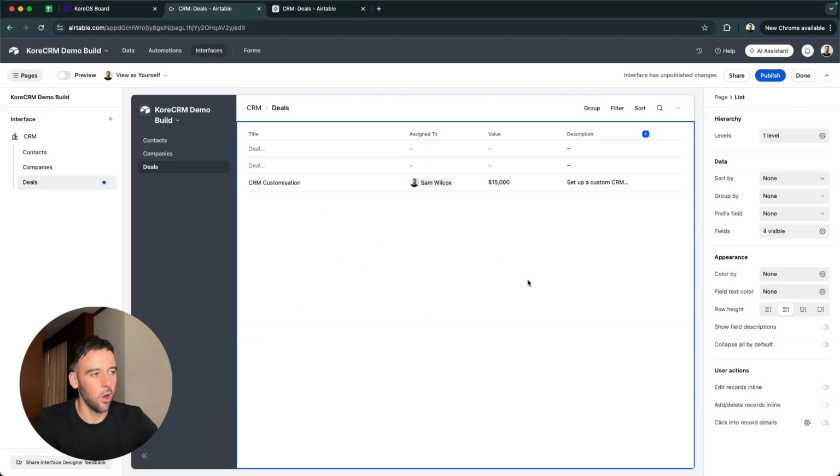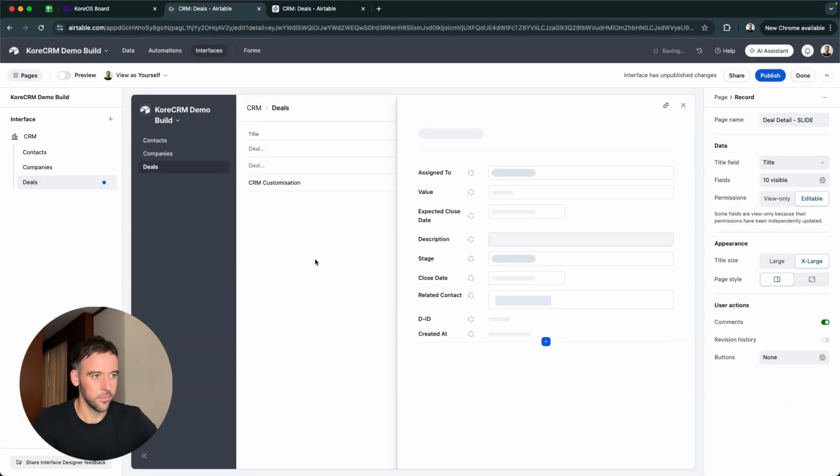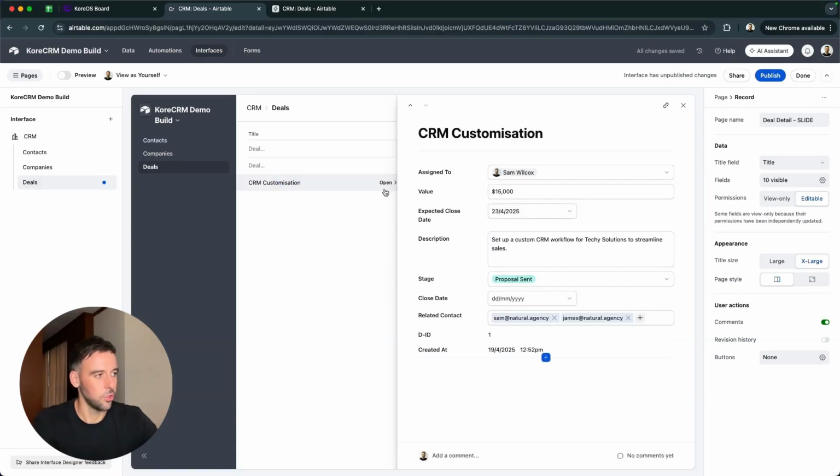As I'm hovering over this, if I try and open up this CRM customization deal that we created, you can see we've already got an available layout, which was the deal detail slide that we just used previously. So if I allow this, it's now going to use that page name that we've already set up.